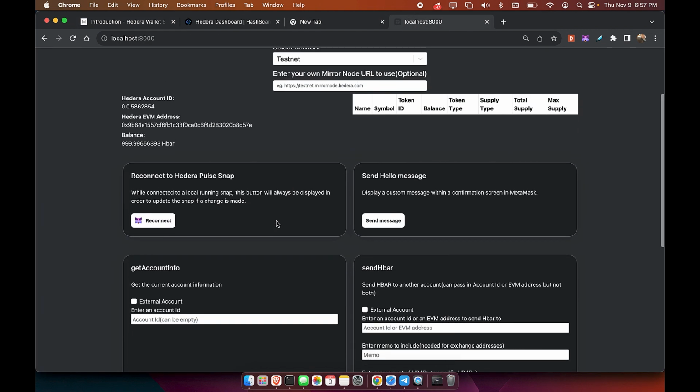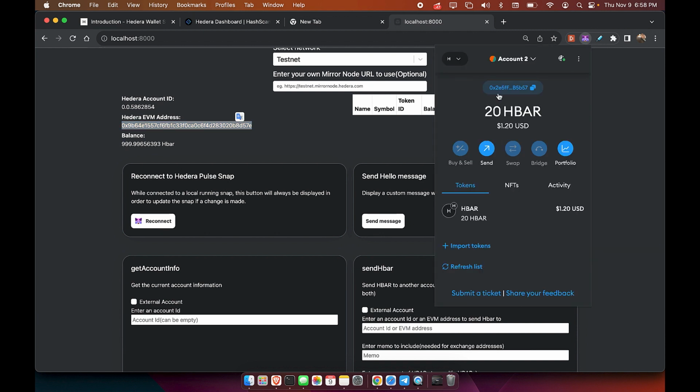Now, one thing to mention is that with this address, you can see here I have an address that starts with 9B64, but if you were to take a look at the MetaMask account, I'm actually connected to 2E5F. So what's going on here? One thing is MetaMask snaps don't have direct access to this account that we're connected to. However, MetaMask does allow each snap to have its own entropy.